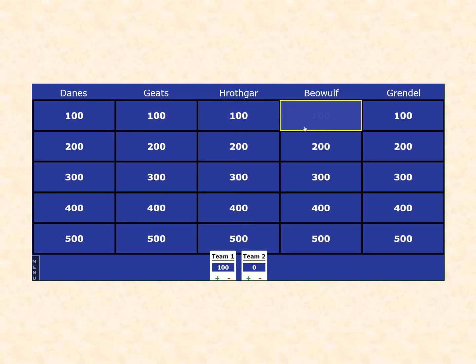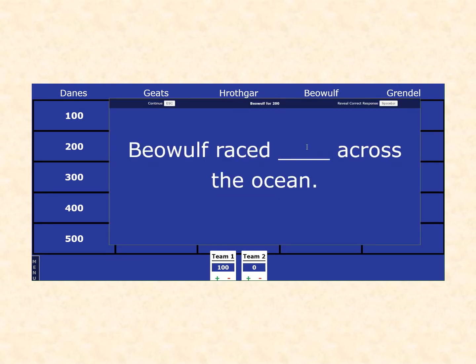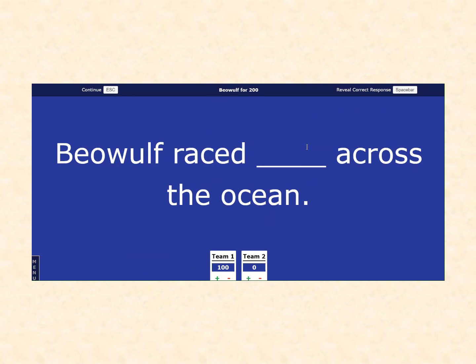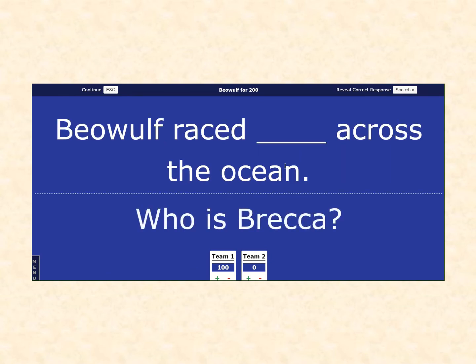Notice that it now takes away the tile that is no longer appropriate, and then we can try again, and again hit the space bar, and we can increment the team here. Notice that the increment will be appropriate, like in this case it was 200 points, as opposed to the first one was 100. It automatically puts that here for us. A nice Jeopardy type game.